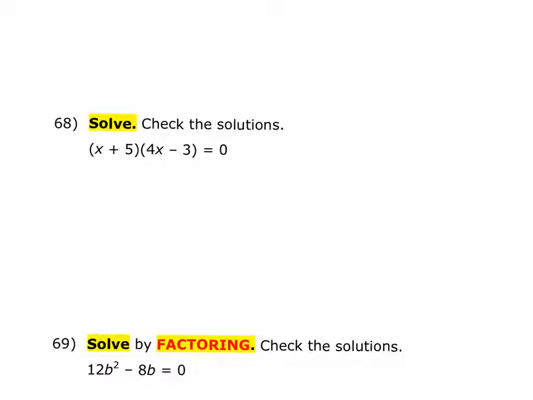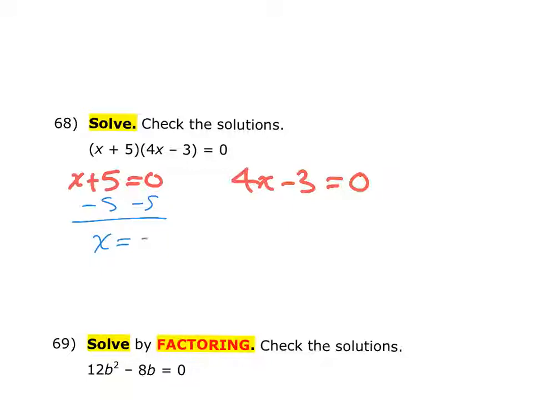This is asking me to solve. And remember that when you're solving a quadratic such as this, you're trying to find the place where it intercepts the x-axis, where x is equal to when y is 0. It's already set up because it already has factored and it's already set equal to 0. So simply all we do is set each parentheses equal to 0 and then solve. So when I go to solve this one, it's pretty straightforward.